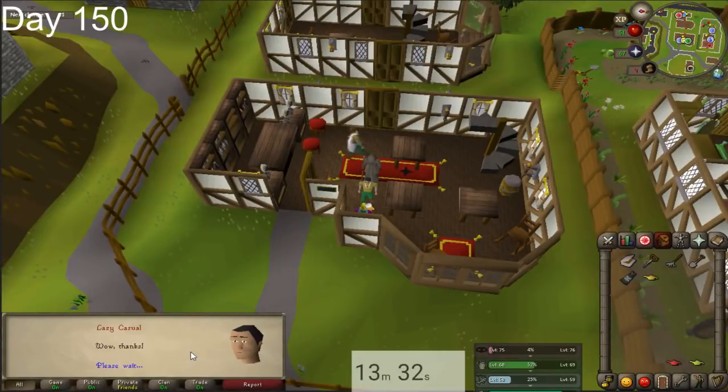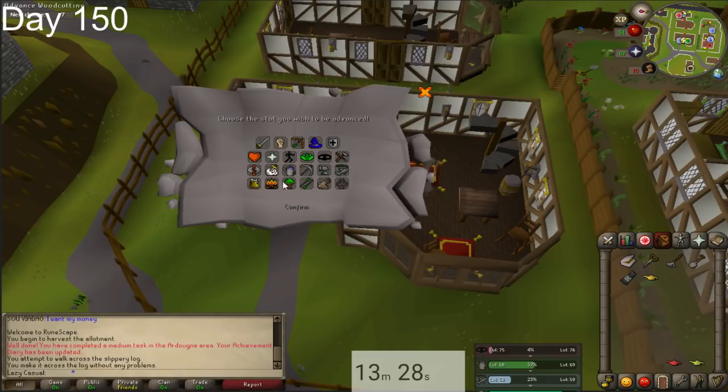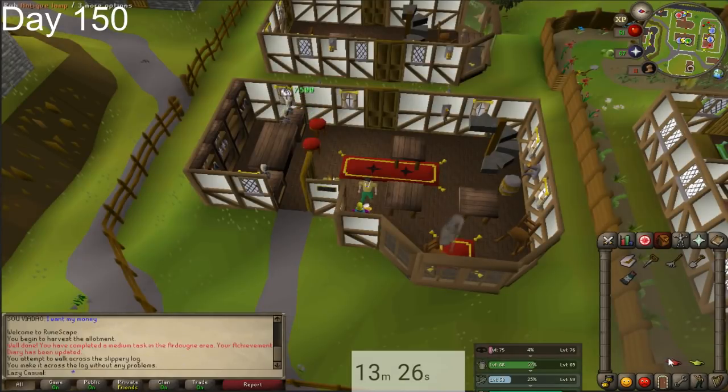And then last week I said that we would have to do Enlightened Journey before we did the RD Medium Diary, but apparently I've already done that quest on this account and I just forgot.